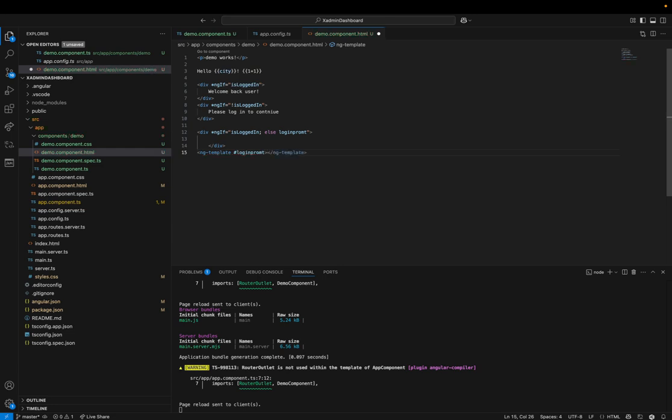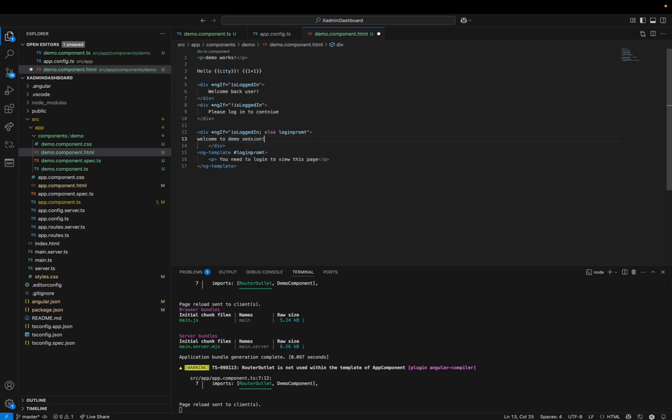All right, so this is ng-template with a reference id, loginPrompt, and inside this, let's say I want to put a paragraph: you need to log in to view this page, something like that. And in the first div I want "Welcome to demo session".